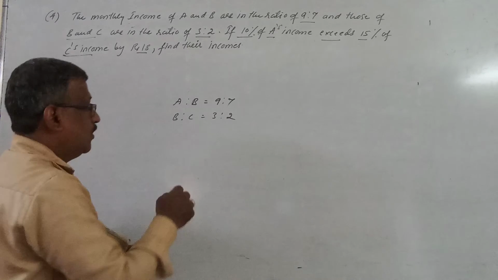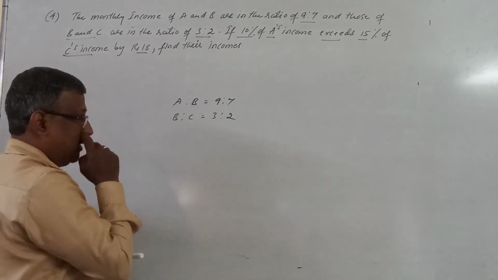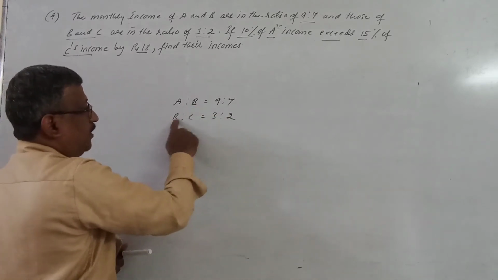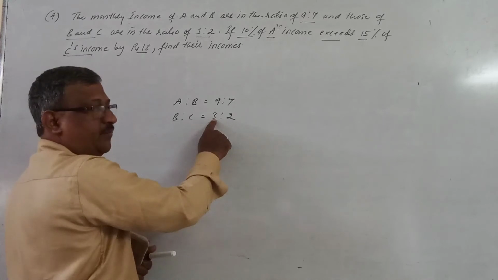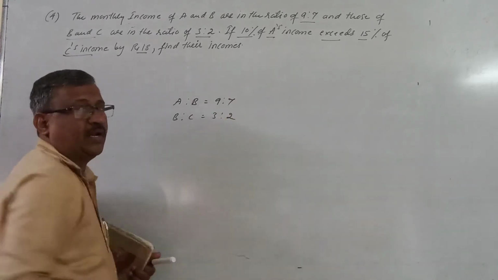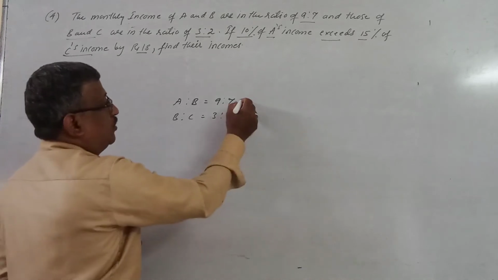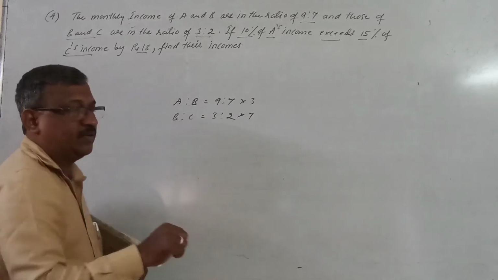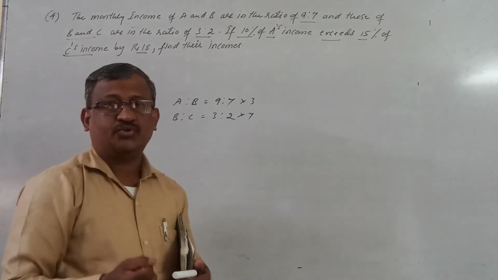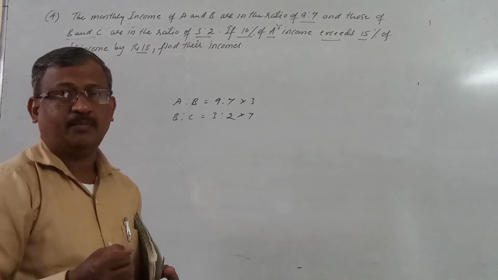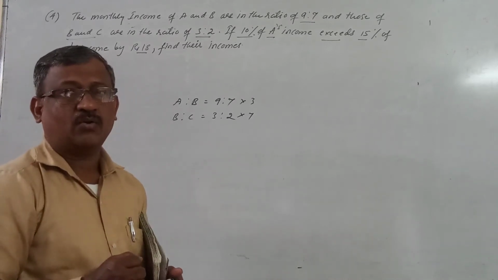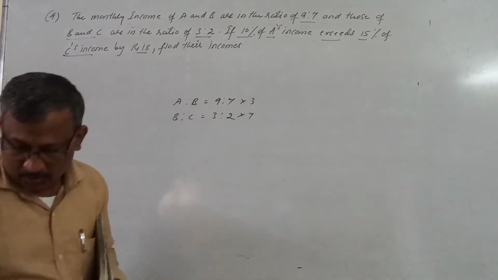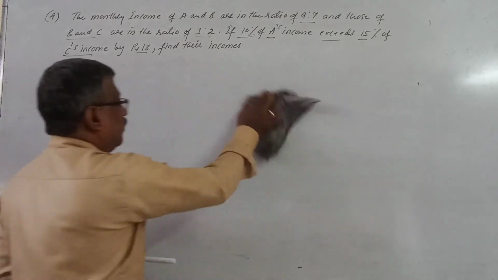To calculate that, first write the given ratios one below the other, A and B and C. Then find what is common here. Common is B. See whether it is the same or not. If it is the same, no problem. But if it is not the same, then I have to make it the same by cross multiplication. So this ratio you multiply by 3 and this ratio you multiply by 7. After multiplying, whatever ratio comes is the ratio of monthly income of A, B and C, and from that we find the actual incomes of A, B and C. So let's proceed with the solution.